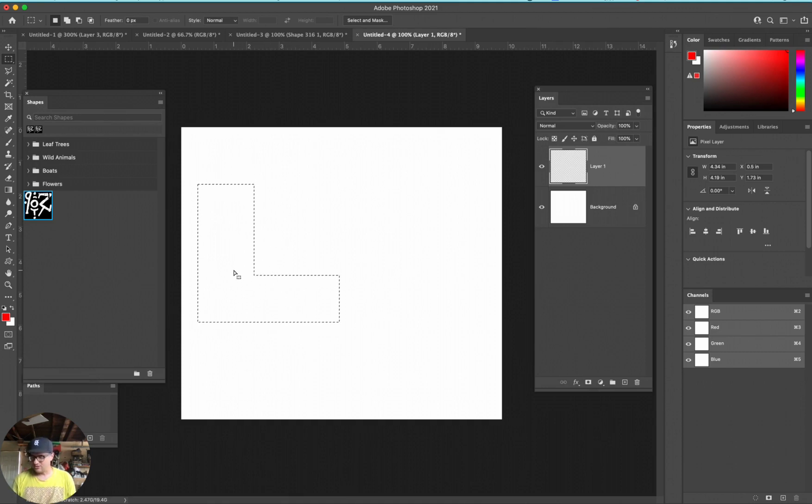You can add to a shape by hitting the Shift key. So if I click and drag, I can add to it. And then you can create the intersection by hitting Shift and Option. On a PC it's Shift and Alt. The intersection is going to create the overlapping parts. When I drag one selection over, it's going to intersect with that other shape.